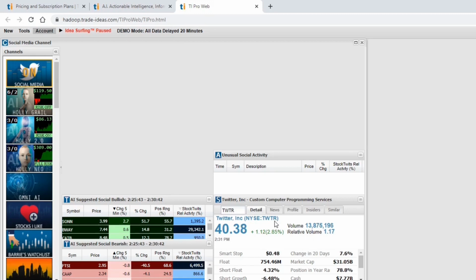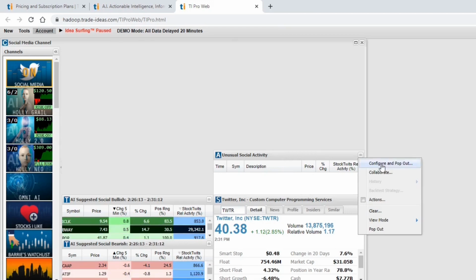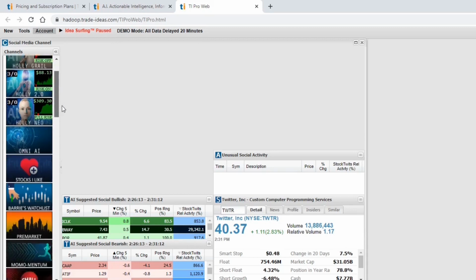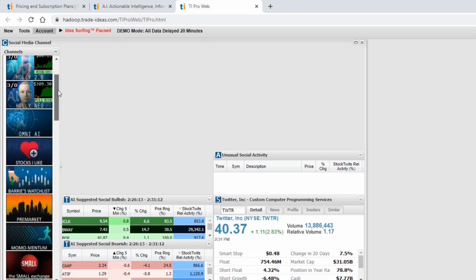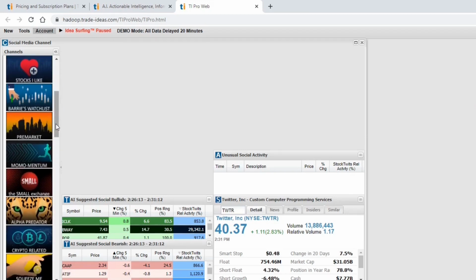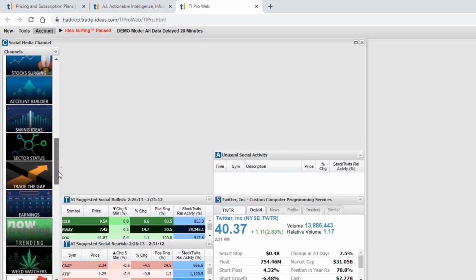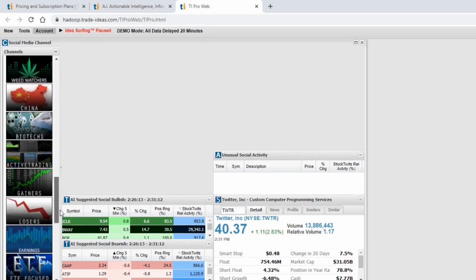So if it's your first time going into Trade Ideas, one thing you'll notice is this web application is a little bit laggy. And as you try to do things like configure and pop out, it's going to be really slow. Don't let that put you off. We're not going to use this forever. Again, this is just the introduction. And the reason this is so good is because they have things broken up into all these different choices on the side. So if you're looking at pre-market and you're looking at the free version, not everything's going to be available to you, but feel free to poke around. What I want you to focus on is the pre-market selection, the volume selection, where are we?